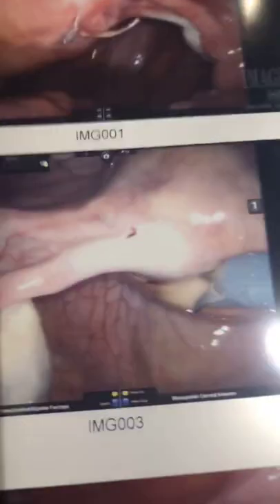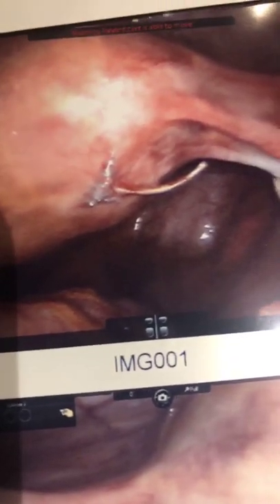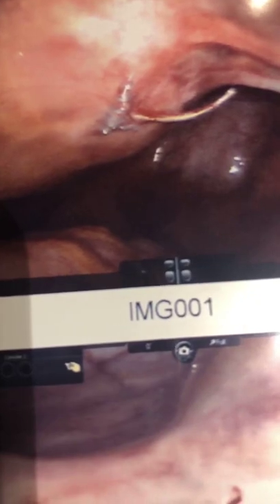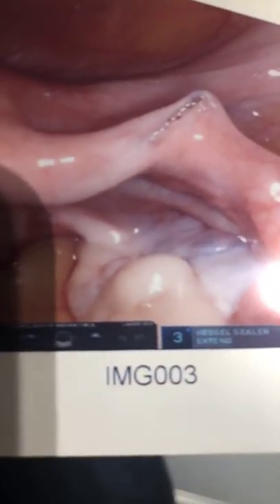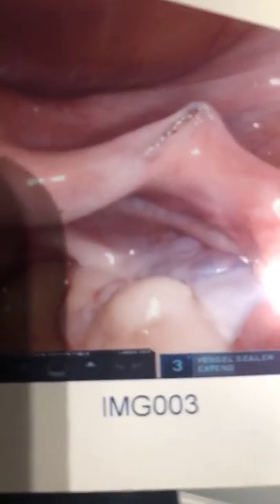These cases I'm showing you are not necessarily run-of-the-mill. Normally when I do a case, I don't see a coil sticking out like this — maybe one out of every 15 or 20 will have a perforation. I had five cases today and only saw this on two of them. Both of these women have coil perforations or migrations on the right side, and both of them had pain on the right side.